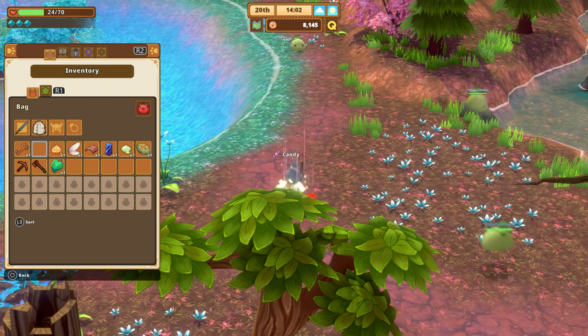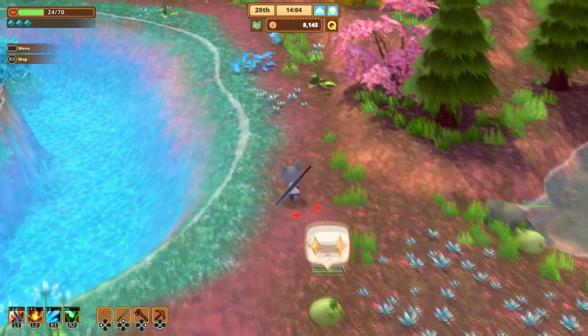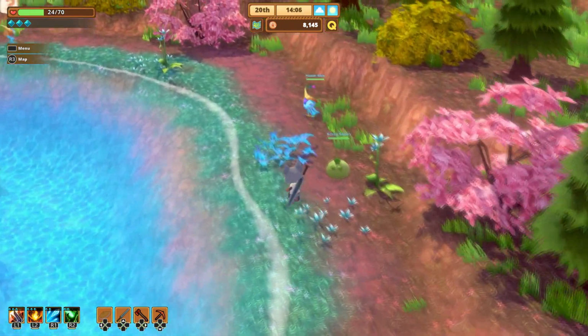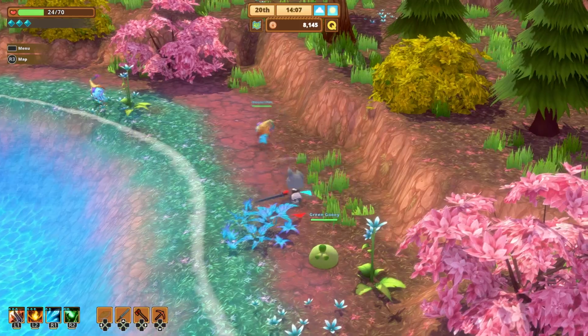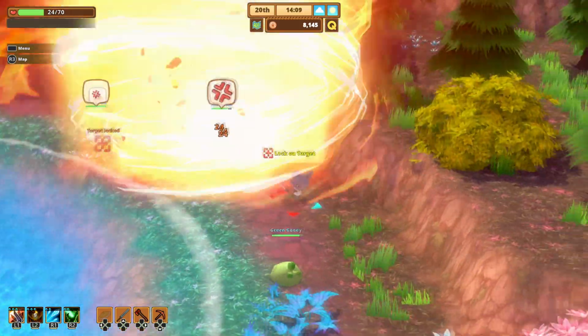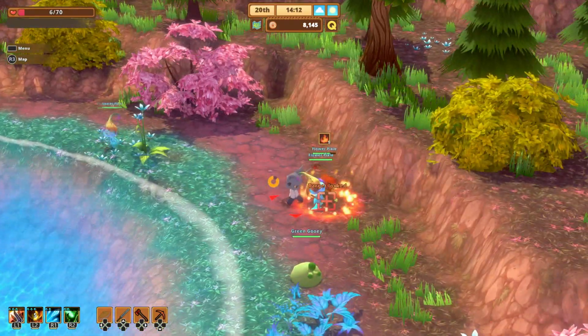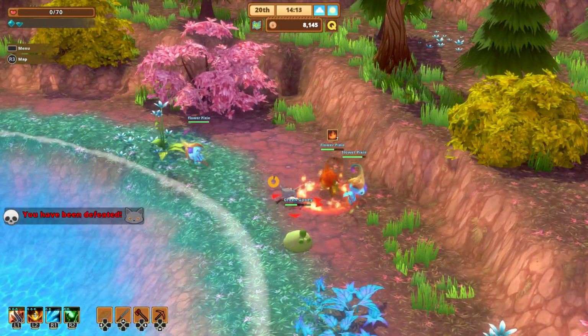Let's eat this. So I guess I'm getting the leaves off of the fairies? Is that what we're getting leaves off of? Oh my gosh! Oh, I'm dead. Well, it's a quick way to get back. But we got the shell. That's the main thing. We got the freaking shell.